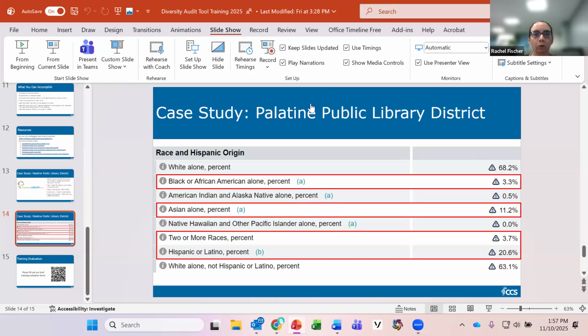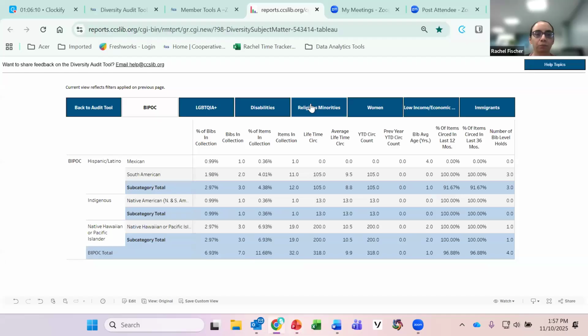So if you were looking for titles that represented Palatine's district and the diverse amount of nationalities and ethnicities in the district, what do you think you might be interested in considering for the collection?